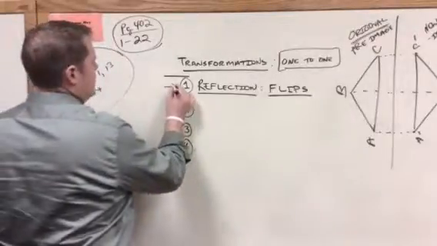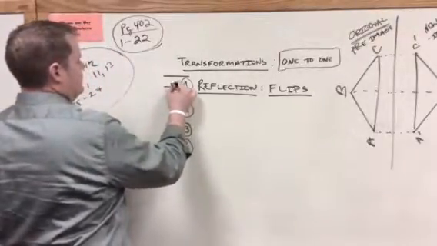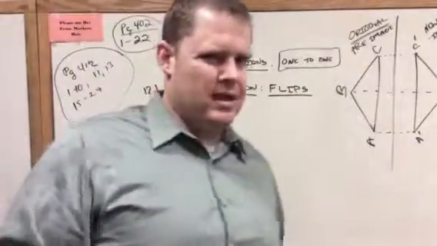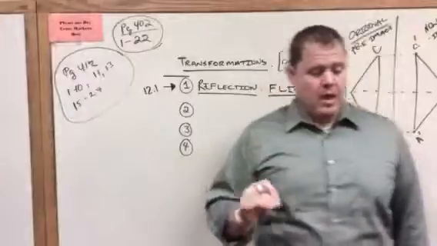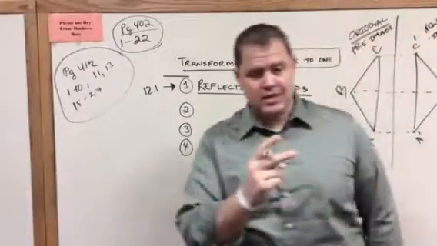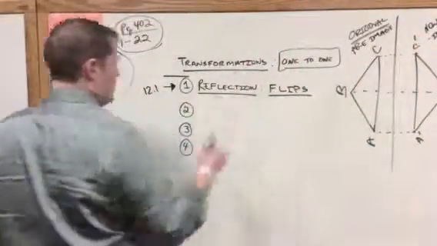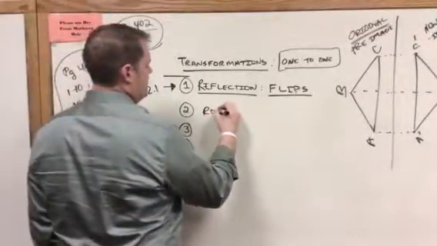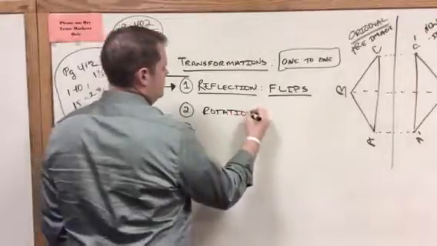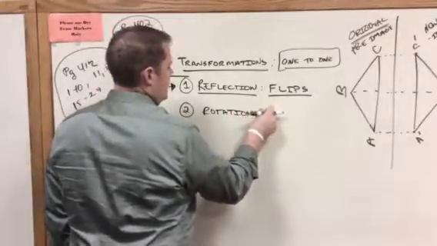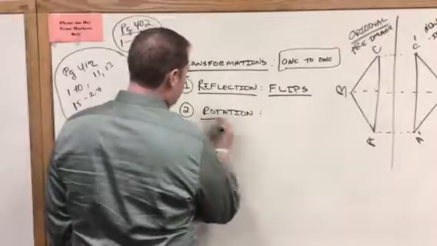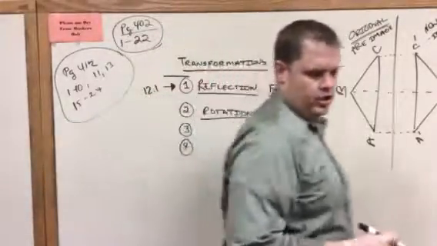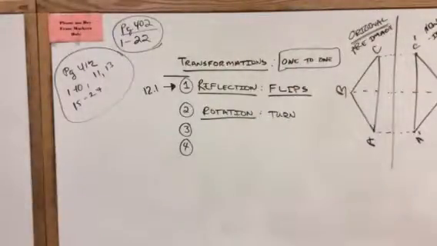Now, so we have a reflection. That's the first one. This is 12.1. And you're going to have a homework assignment from there. No big deal. It's pretty simple, to be honest with you. But then the second one is going to talk about the second two types of transformations. The second one is what we call a rotation. Now, I'm going to give you one word to define that, and it is to turn. A rotation is to turn.